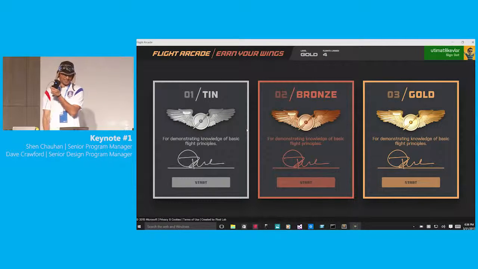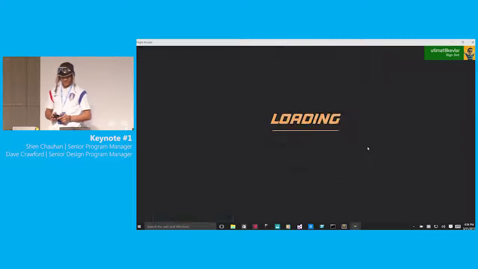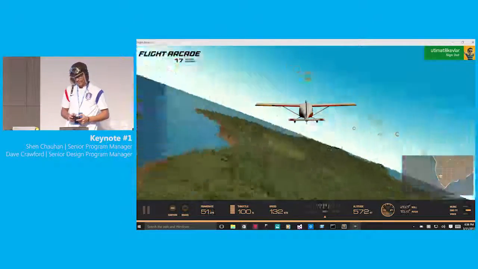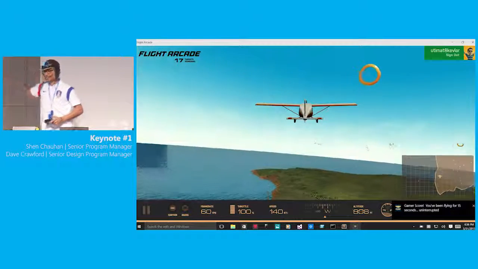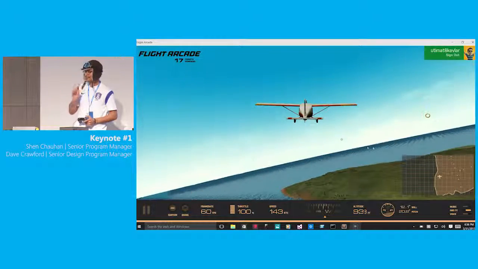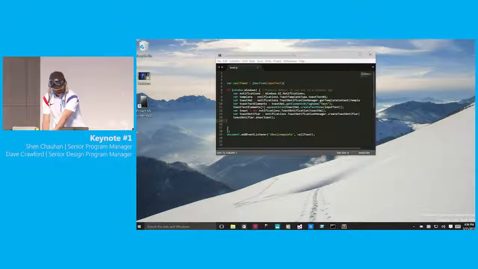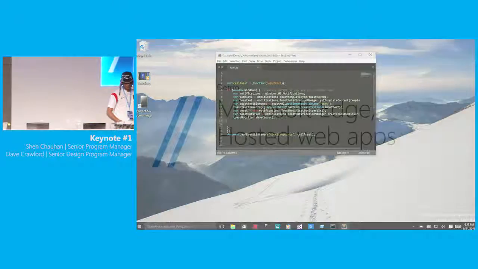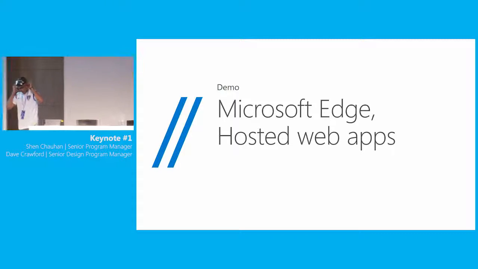Now notice I can now use an Xbox controller. All right. I'm still no good with this, even with the controller. But you get the idea. And you can see I've got a notification in the bottom right there. Again, this is not client-side code. This is code that has come from my website. So that is before I do something not so great with that, I'm going to flick back. But that gives you an idea of what you can do with Edge and the hosted web services.